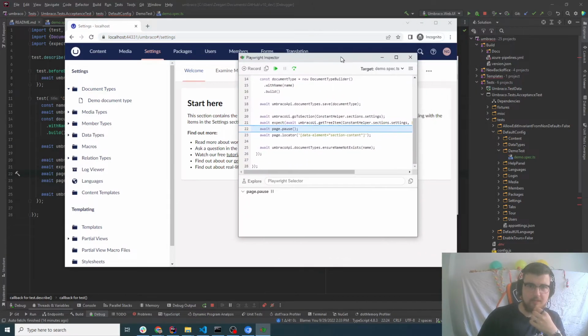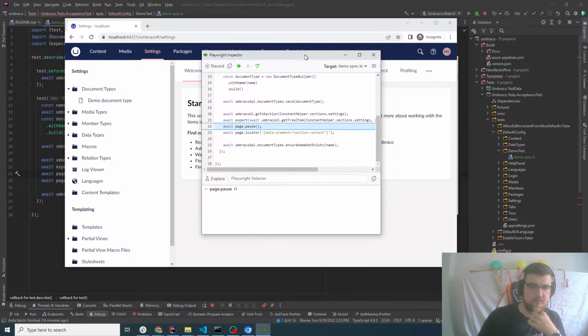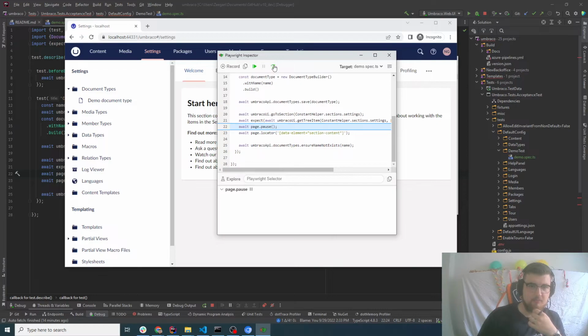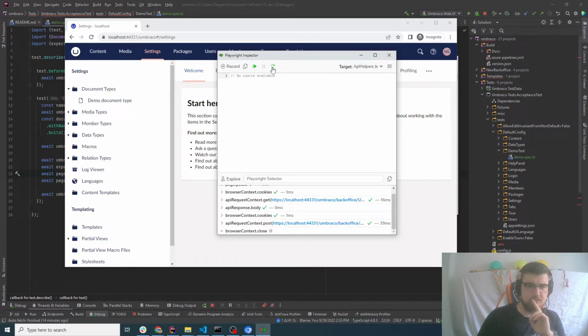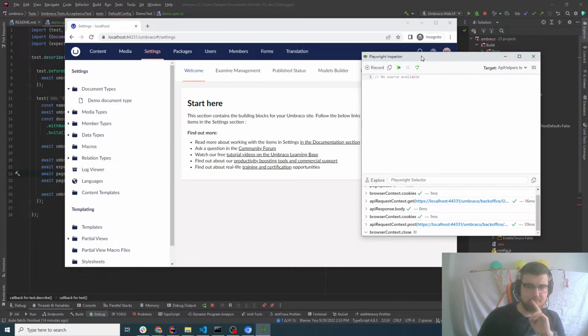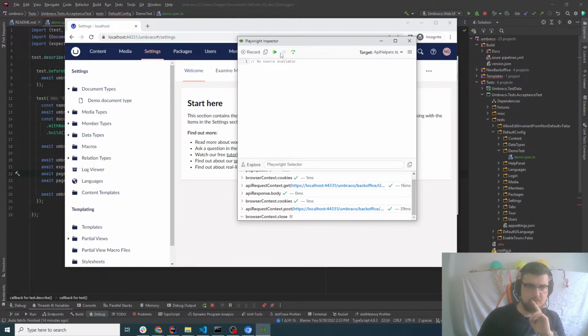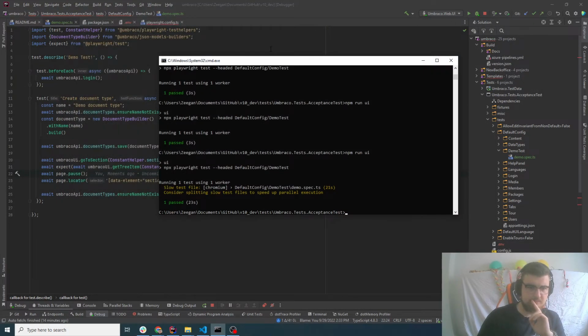So now we actually get this Playwright inspector when we do page.pause, and we can step through, which is really, really nice for Playwright, where you can step through each step in your test, so you can actually see what's happening in the test slowly. And this couldn't find it, no source, but oh, it did find it.